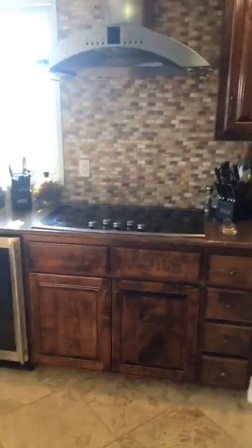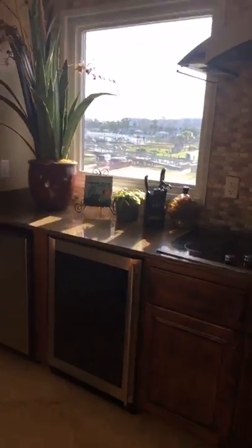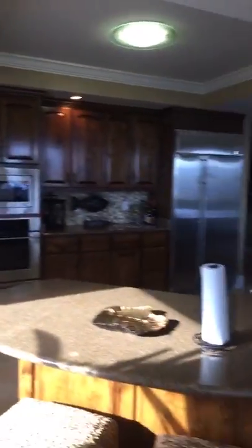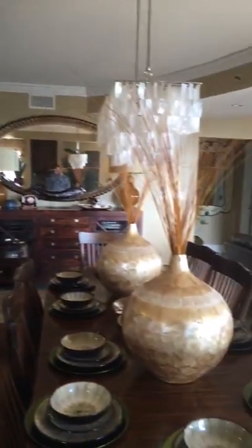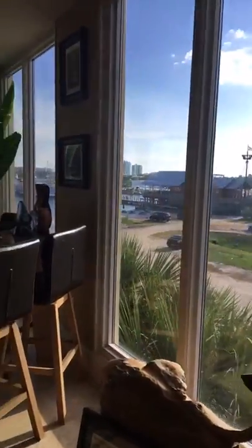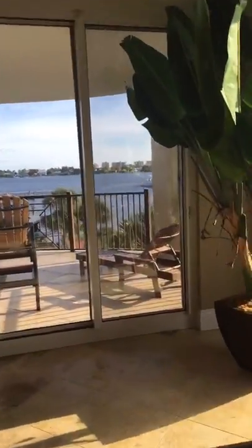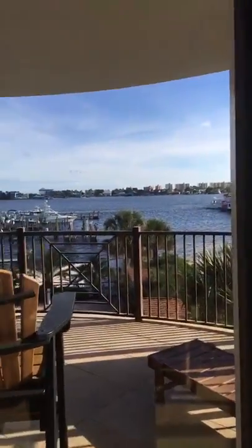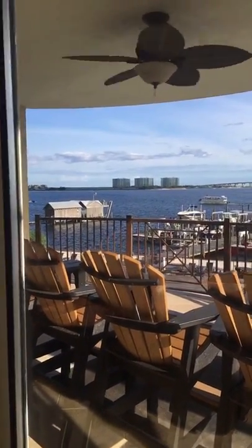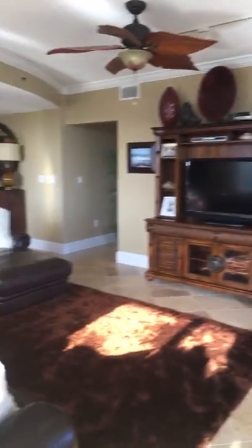Check out the stove. You can stand here cooking and checking out The Anchor. It's a marina — that's the turquoise in the background. Got a little bar area here. So there's the money shot right there. You can see the pass, you can see Karib, you can see Robinson Island. Here is the living room. Again, this place comes completely furnished.